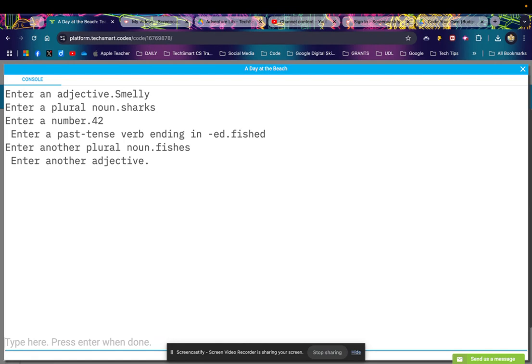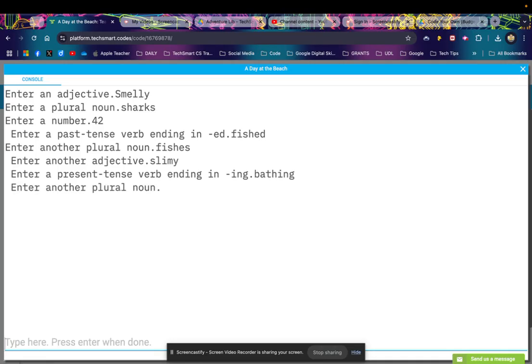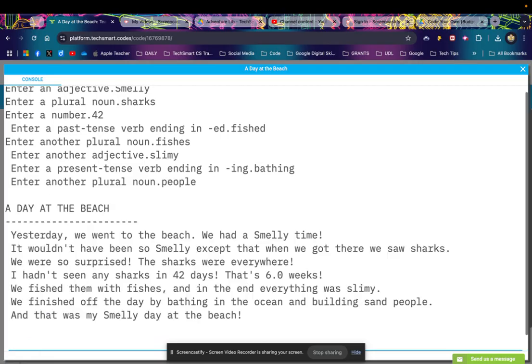I already said smelly. I'm going to say slimy. And enter a present tense verb ending in ing. Let's say bathing, like a bathing suit. Enter another plural noun. I'm going to say people.